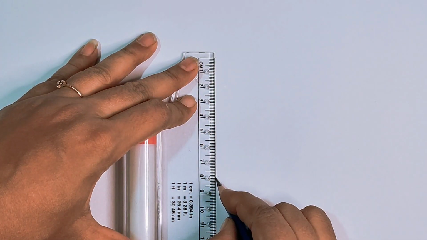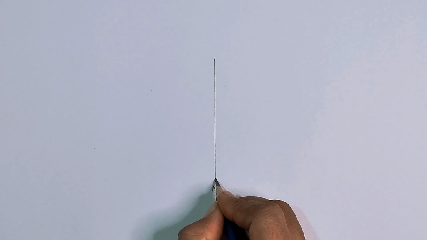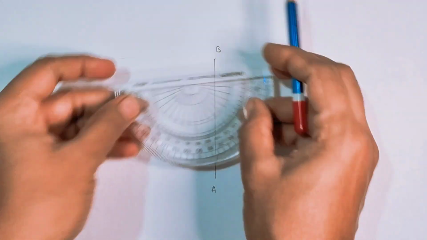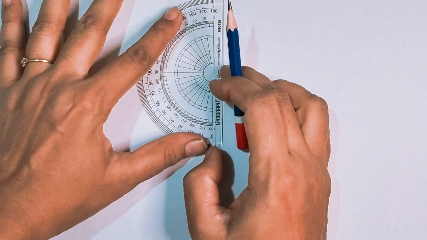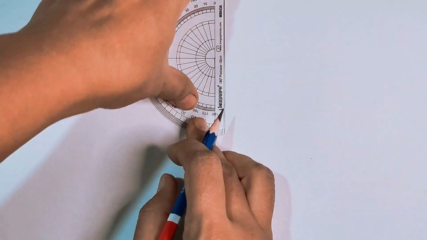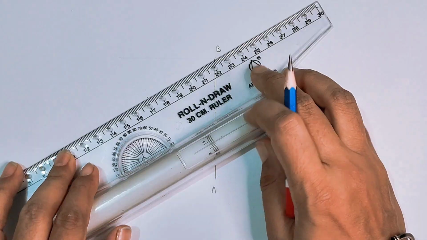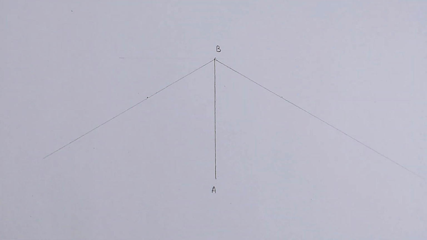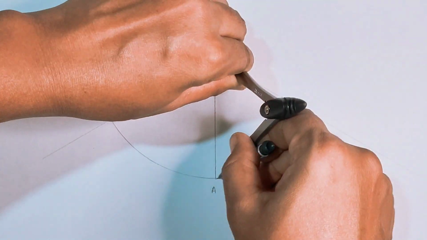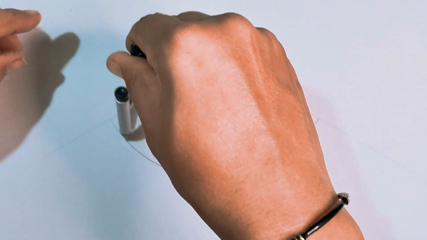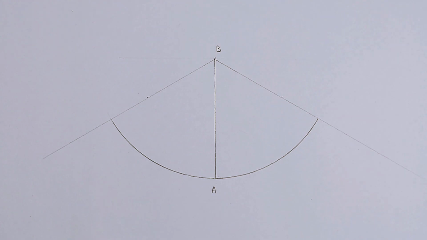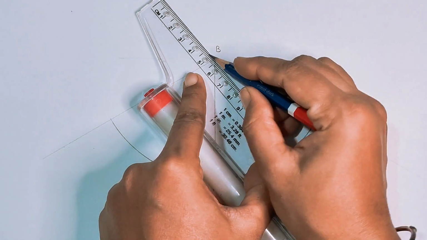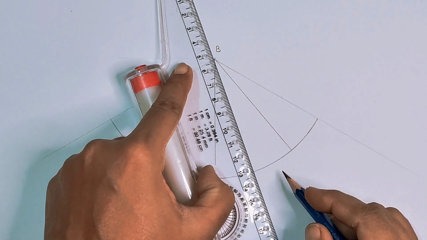So let's start our actual construction. First of all, draw AB 80 mm long, which is vertical, and draw an angle of 60 degrees on each side of AB, on the left and right side, to represent the extreme positions of AB. The next step is to draw an arc of radius 80 mm. Next, divide that angle of oscillation, that is 60 on each side, total 120 degrees, into 6 equal parts.